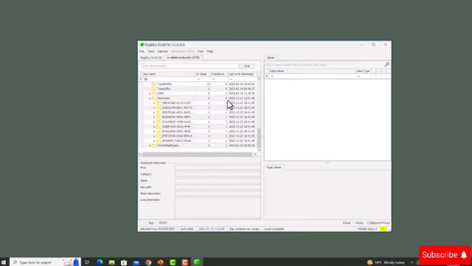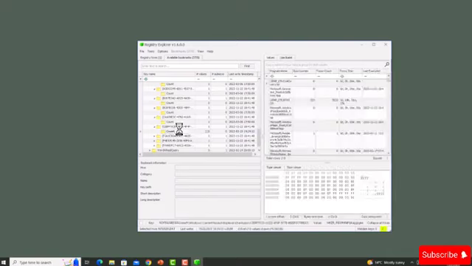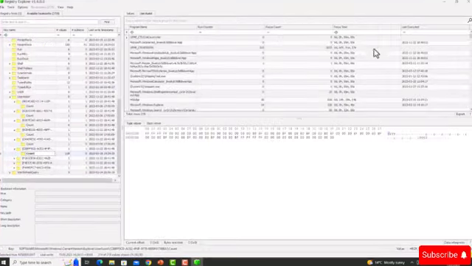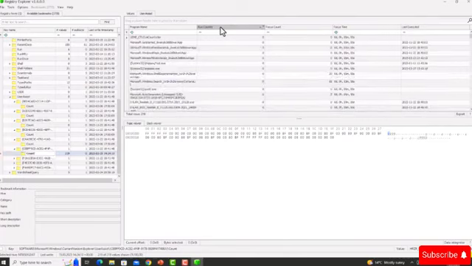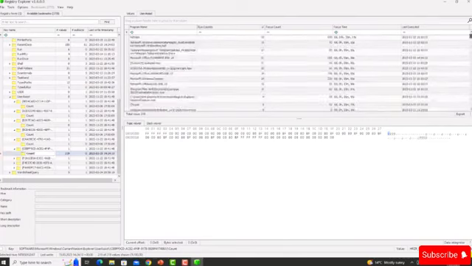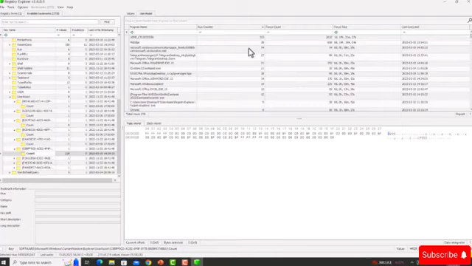We will look for the subkey which has more than one count values. I will keep expanding the subkeys. We've just found the useful subkey. Click on Count. Let's make this full screen. We can sort the run counter in ascending order. We can analyze valuable information about related programs.